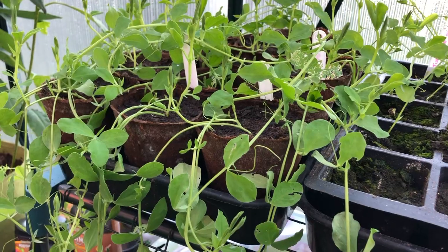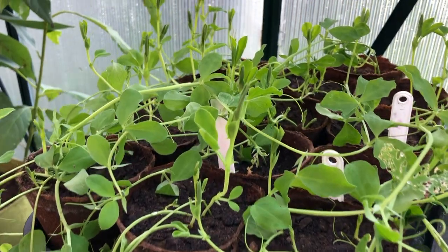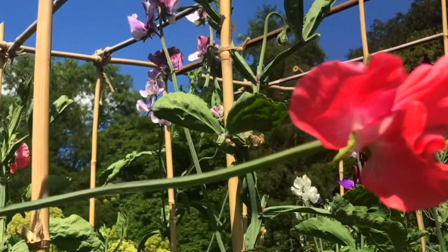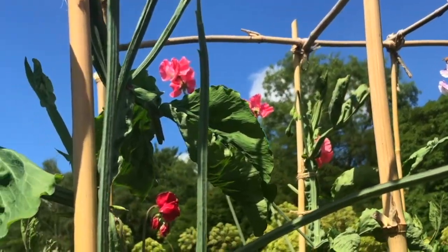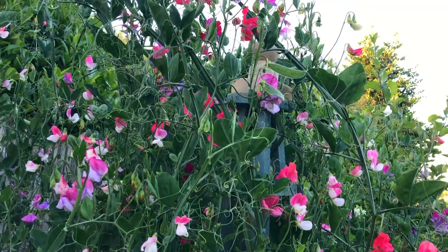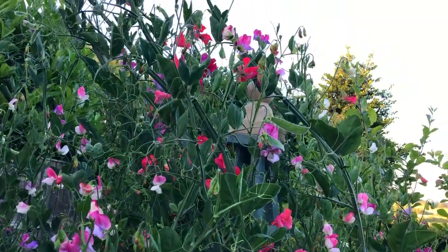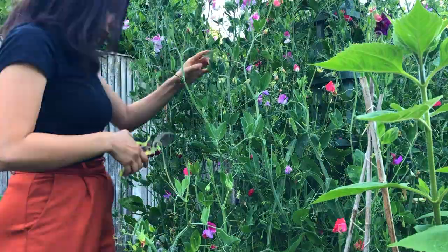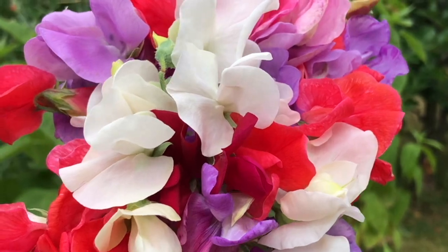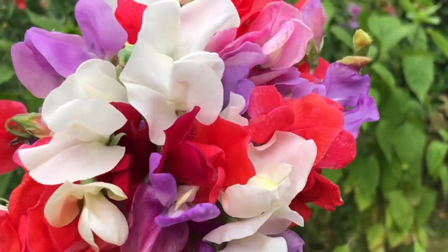Hi, I'm Emily here at horticulture.co.uk and in today's short video I'll be showing you how to sow sweet peas. Sweet peas are without a doubt one of the most popular flowers grown in the UK. Beautiful, fragrant and useful, there are many reasons to grow these stunning annual flowers in your garden. These climbing plants are rightfully popular for their delicate pea flowers in various hues and their pleasing fragrance. You can't find them in supermarkets either, so it's a rewarding process growing your own from seed and nurturing the plant all the way to a beautiful bouquet.